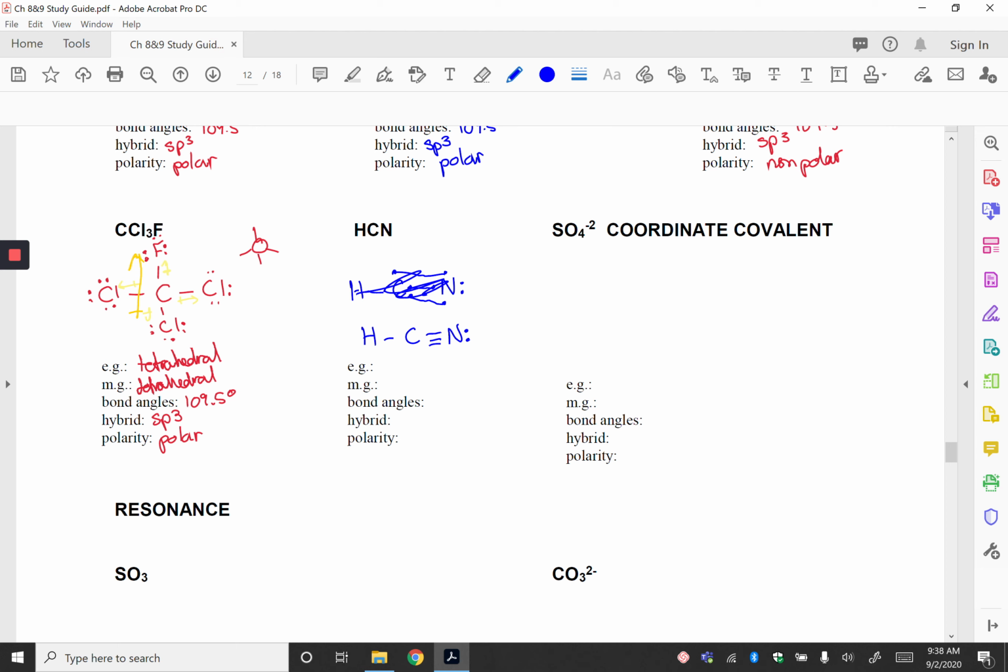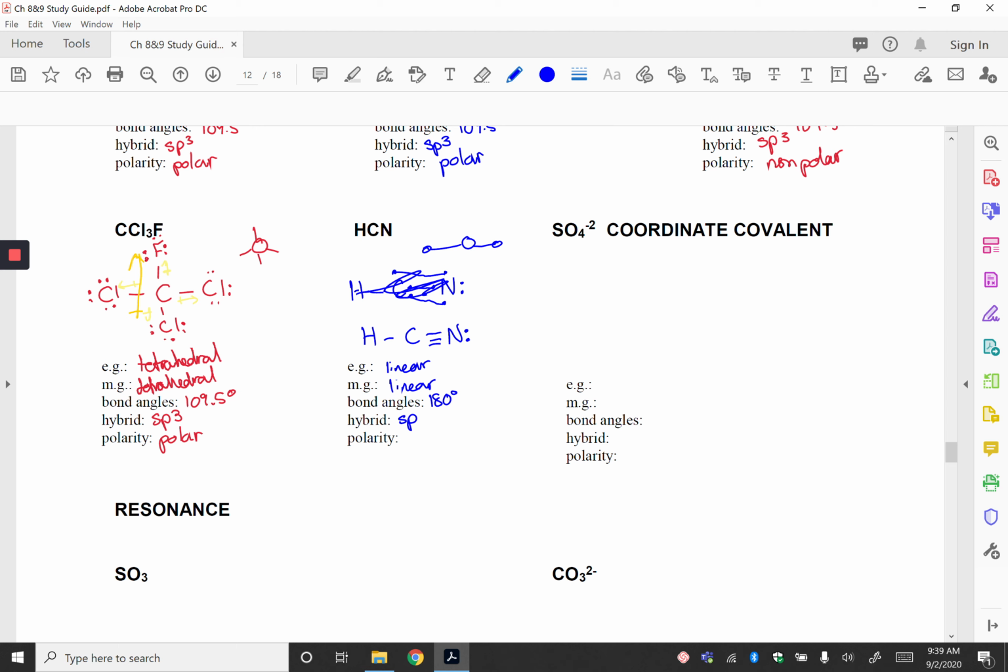If you look at your carbon here, there are 2 areas of electrons, and so the electron geometry is linear. You don't have any lone pairs on your central atom, which tells you that its molecular geometry is also linear. Or you can think, oh, I have a carbon, two things bonded to it at 180 degrees, since it's a linear electron geometry. The hybrid is sp because you have two areas of electrons, so one s, one p need to mix together.